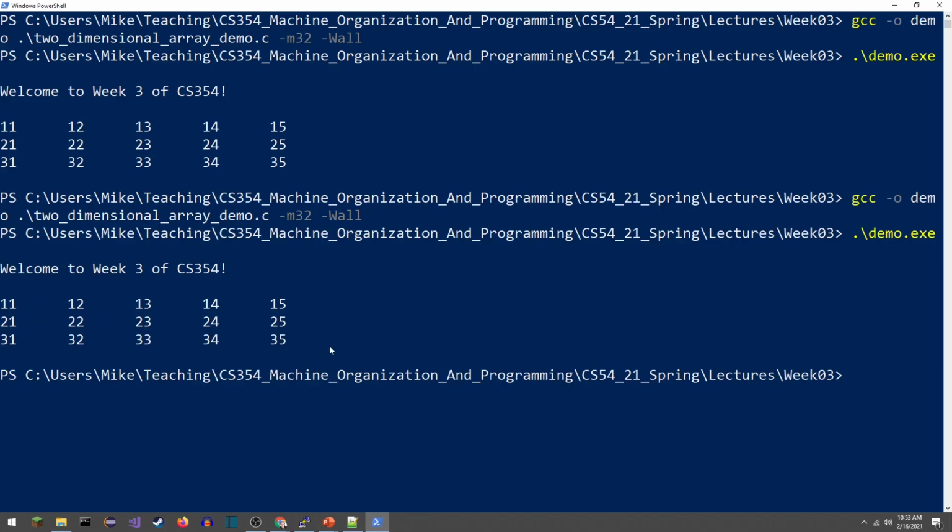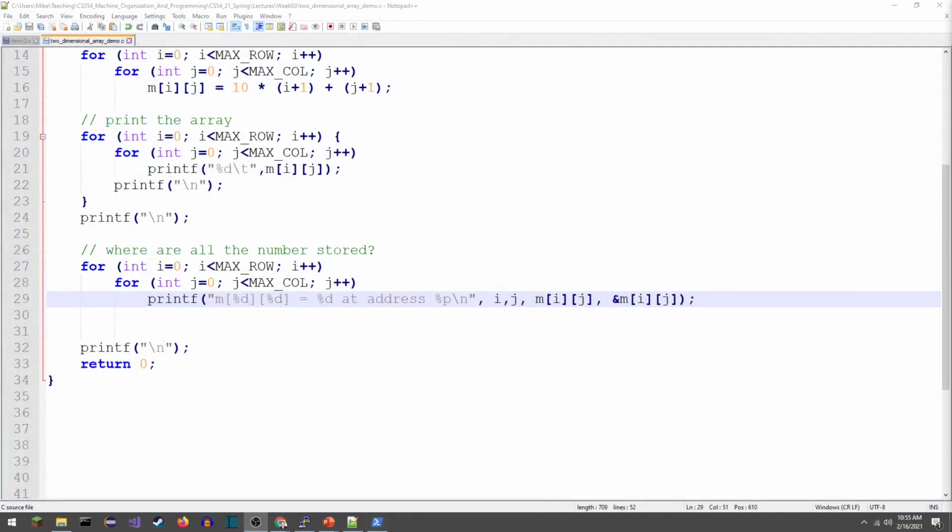All right, so next thing I want to do, I'm going to go back and write a little more code that tells us where each of these things are stored in memory. And then we'll go to a memory picture, the memory model, and put all of them in. So no reason for you guys to watch me type that code. You can pause the video and then type it in yourself and follow along and try your own experiments. But I'm not going to waste your time with watching me type. I'll be right back.